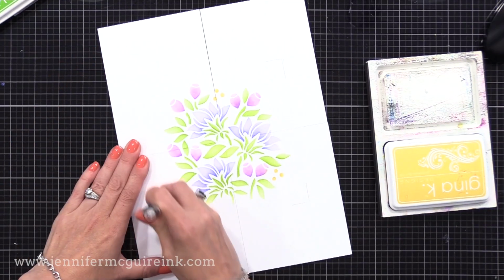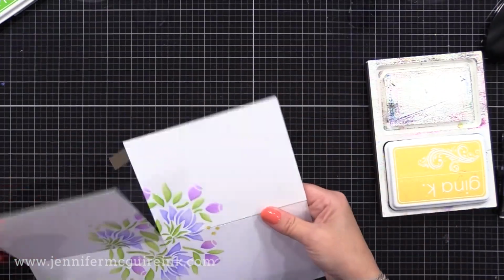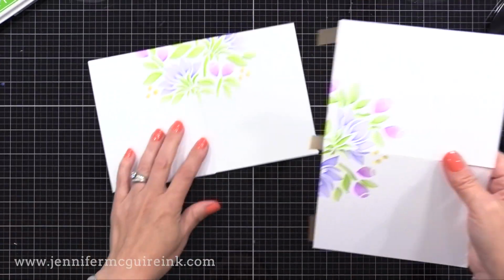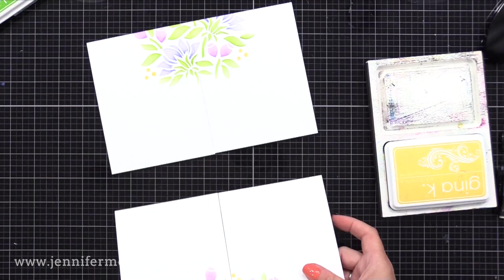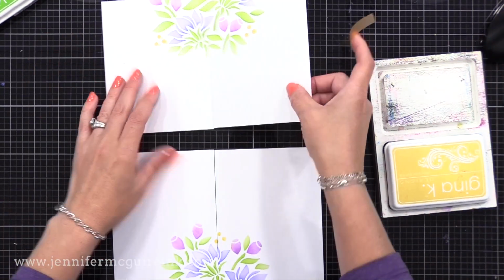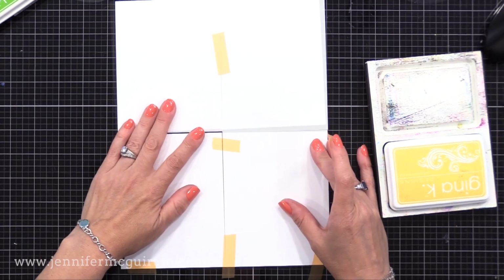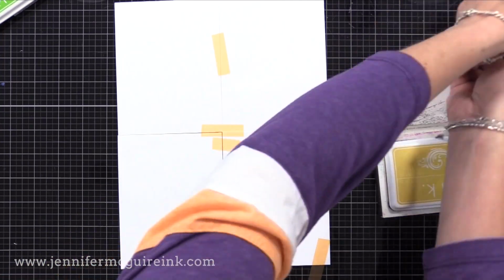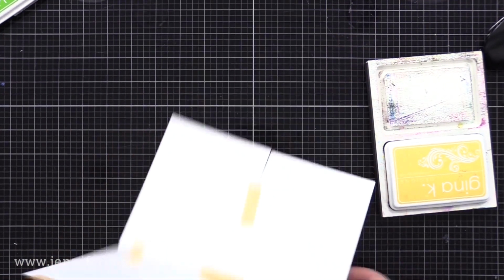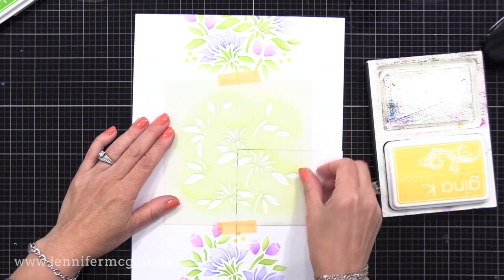We can now use a pencil to erase those lines that we made and take our background pieces apart. Now this time I kept the top 2 pieces and the bottom 2 pieces connected, and I just shifted the position so that our stenciling is at the top and the bottom and the blank space is there in the middle. Whatever way makes sense to you, taking them apart, leaving part of them together, just so that you end up with that extra blank space in the middle to do more stenciling.